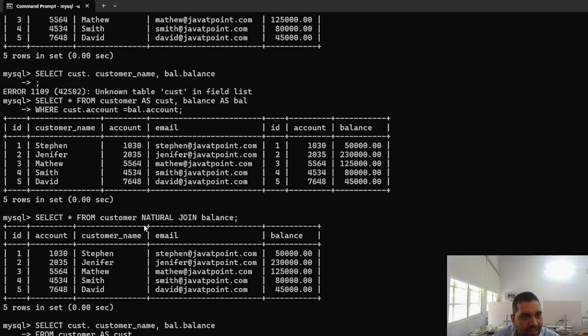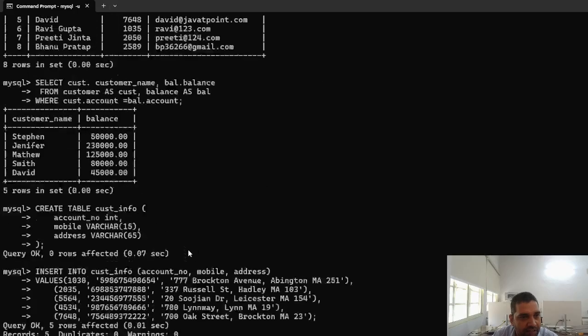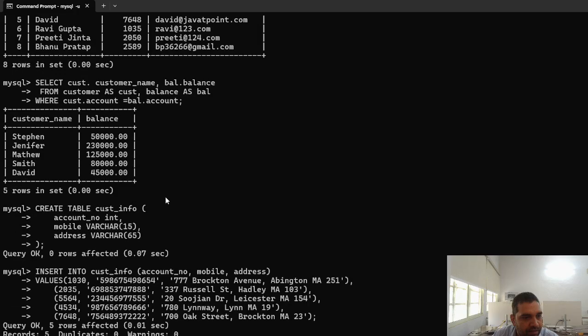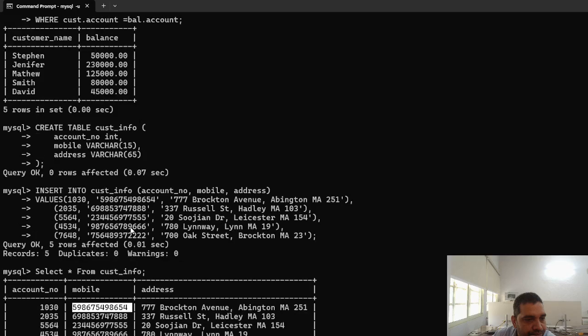So let us see the customer information table first. We go back, and here this is the customer information table having the mobile numbers of the Davids. So these have five different mobile numbers, assigned to each. Here the mobile number is 5986654.